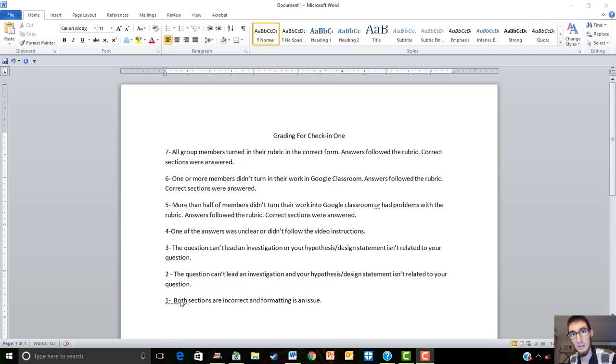So just keep that in mind, and you can reference this if you need to know how your grade is reflected on your rubric, or if it doesn't really fit the feedback. You can also use this to make rebuttals if you don't feel that I gave you a fair grade of your work. I can explain my logic behind it, and we can go ahead and work to a compromise if need be. But otherwise, right now, this is how I'm going to be grading the check-ins.